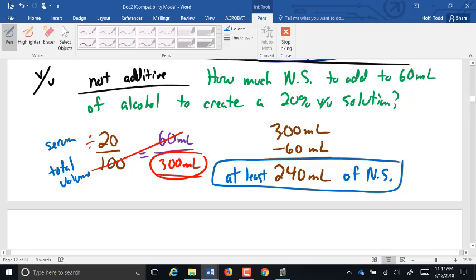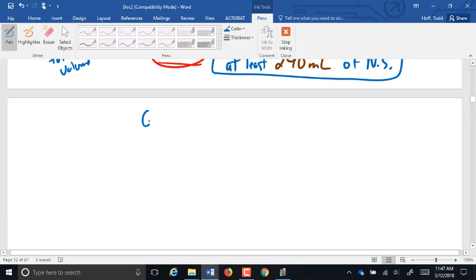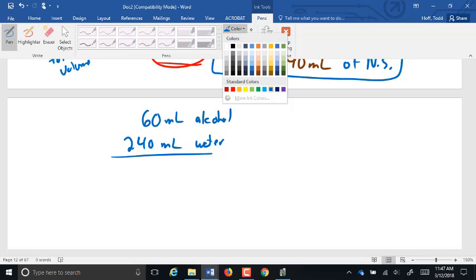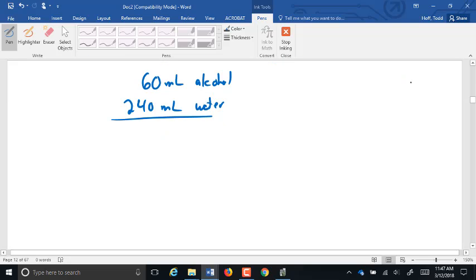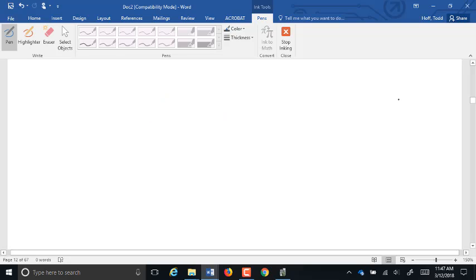If you add 60 milliliters of alcohol to 240 milliliters of water, you might end up with something like 290 milliliters. They don't necessarily add up. That's what we discussed last time about the particles of the solute hiding in those particles of the solvent, or the water. Just like salt disappears in the water in salt water.